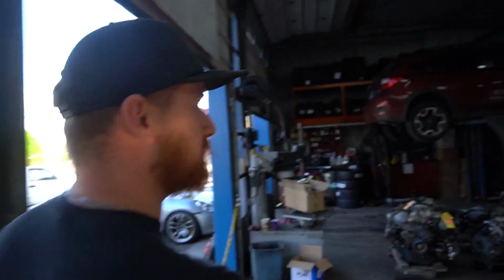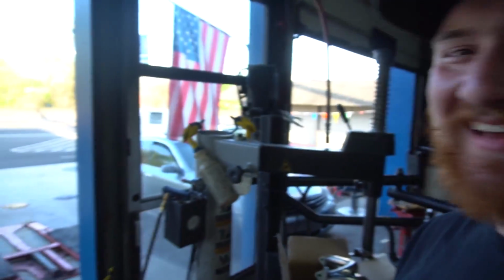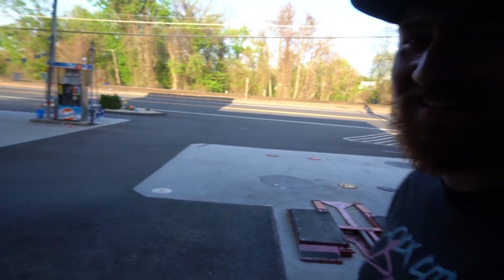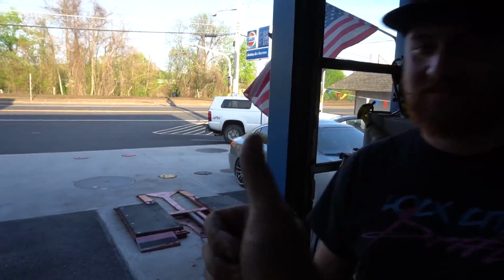Bobby G's Automotive Emporium. Say hi, Bobby G. So what is this? This is the family gas station workshop? Yeah, basically what it is. Gas station, work on cars. We're in South Windsor, right? No, Windsor Locks. If you guys are in Windsor Locks and you want some bitchin' service and some bitchin' gas, or you just want a bag of peanuts, come on down to Bobby G's Gas Station Emporium and do a burnout. Just give them the thumbs up, and as long as you're in the old lot, you can do a burnout. That's the key. That's a burnout lot right there.